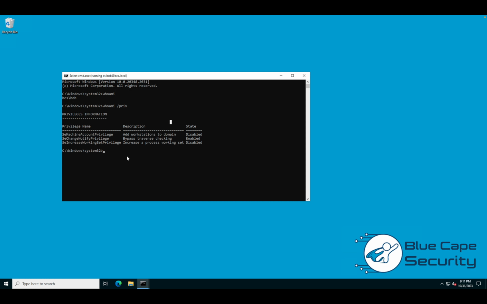Now, this was just a quick overview to show how you can handle and manage user accounts on a domain controller or in a domain environment and the permissions and groups associated with it. Hopefully that helped at a high level to get a better understanding of what is really important to look for when you are dealing with potentially compromised user accounts, to understand what an attacker might be able to do in the environment and also how to respond accordingly.